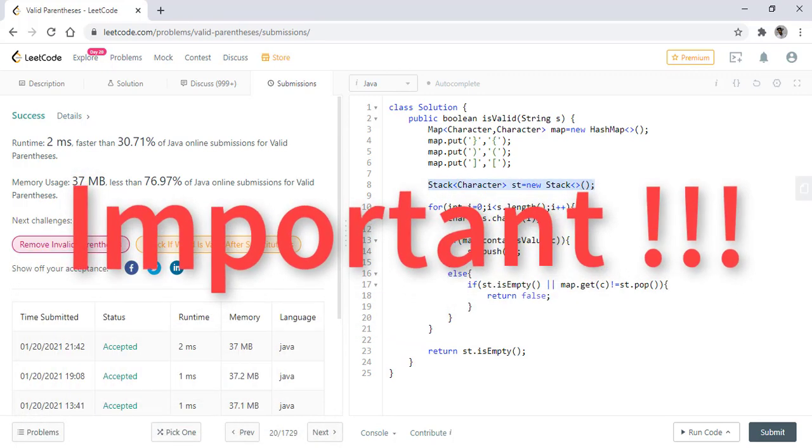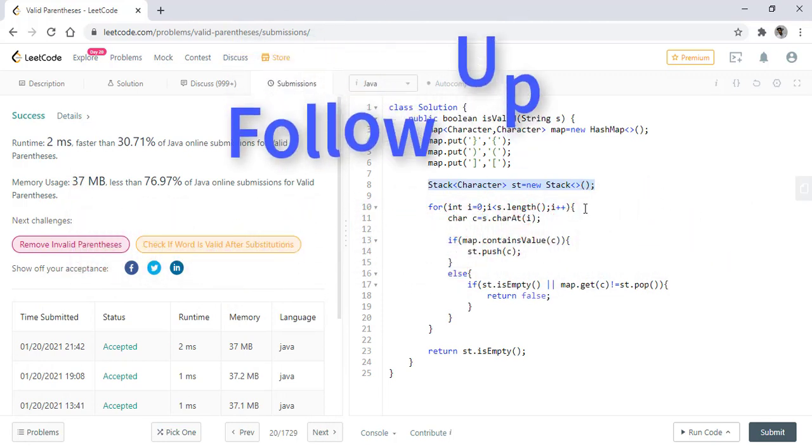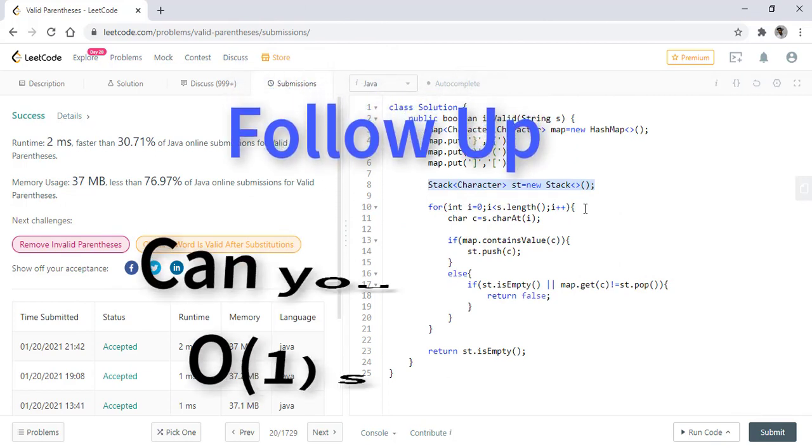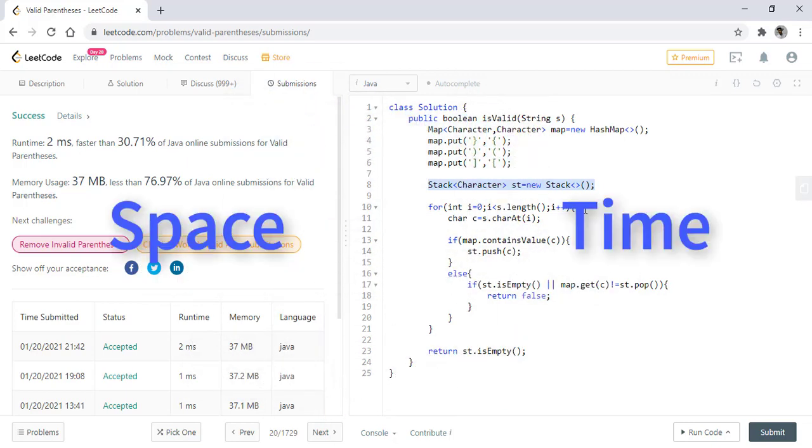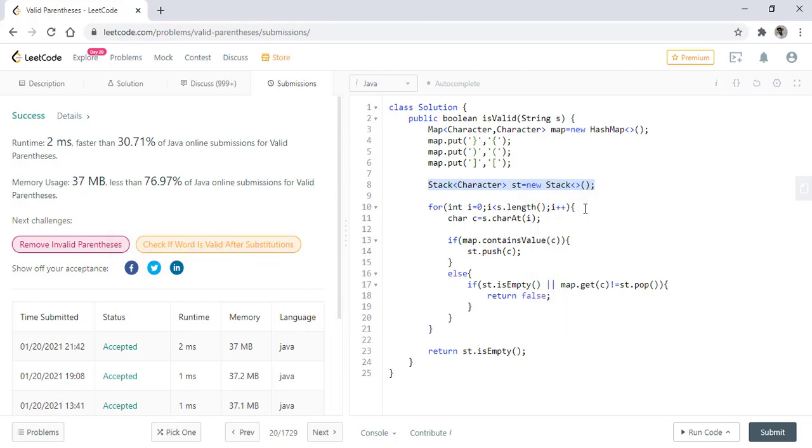Now comes the follow-up question to this problem, which has been asked many times in interviews for many candidates. When you solve this using a stack, the interviewer will ask you to solve it without using any data structure to store the value. That is, they want a solution that uses no extra space. We know that when we need to improve one of the two complexities, we need to degrade the other complexity. So we will now see how we can solve this problem without using any stack.